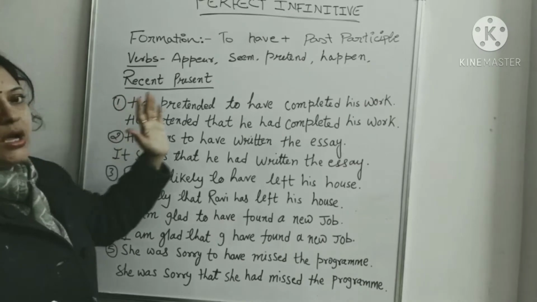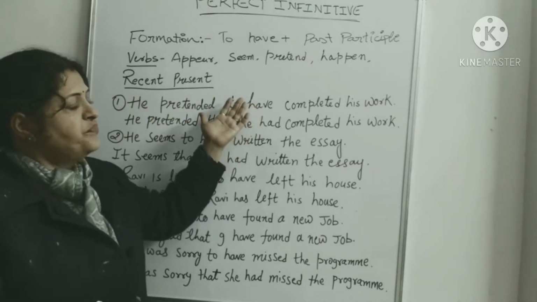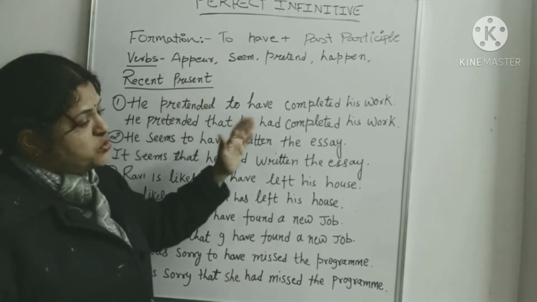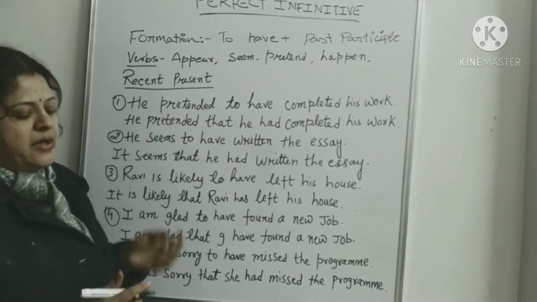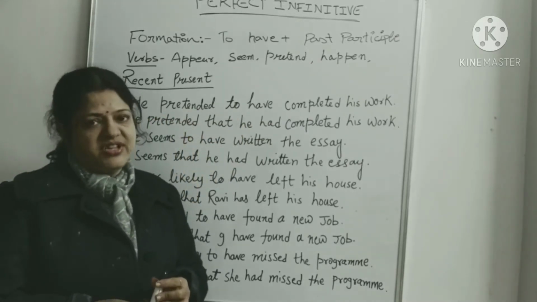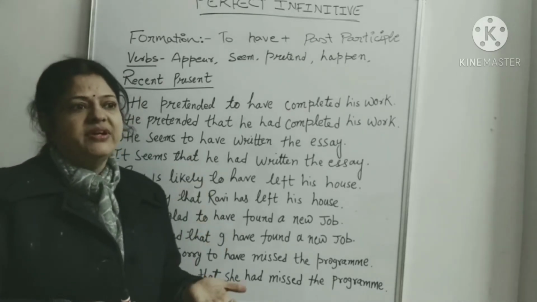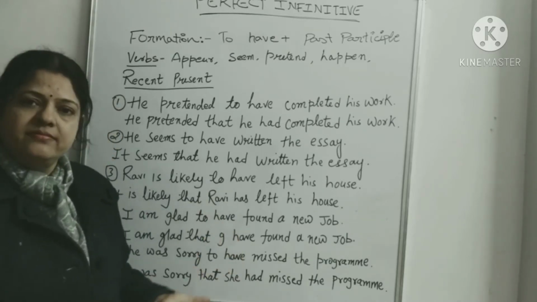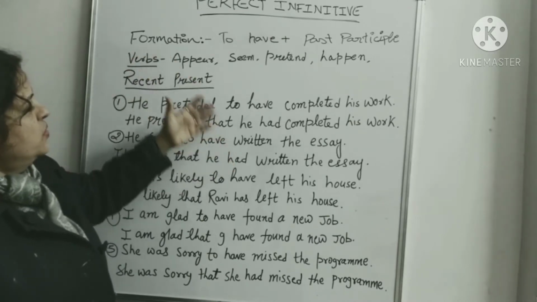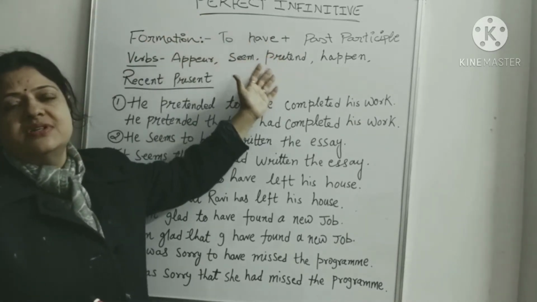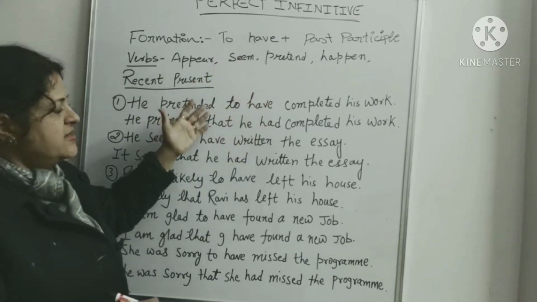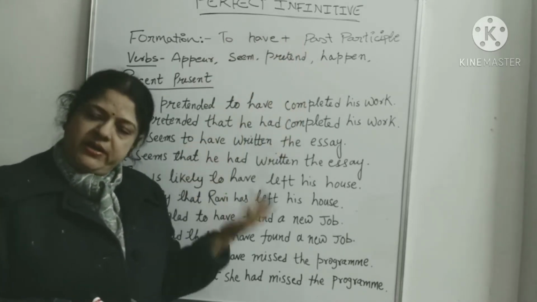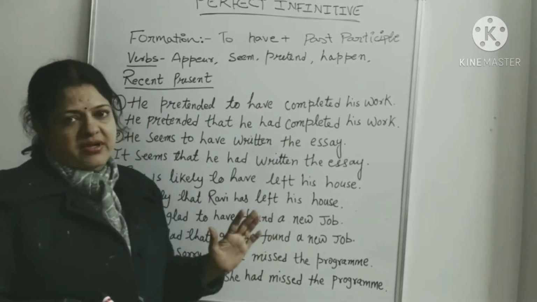First of all, in Hindi हम कह सकते हैं कि इसका मतलब होता है कि काम किया जा चुका है, काम किया जा चुका होगा, इस तरह के sentences हैं. You know it well that in present perfect tense, it shows that we have just completed the work. अभी काम हो चुका है. In the same way, perfect infinitive also works like present perfect tense. The only change is that the formation is to have plus past participle, but it works like present perfect tense.